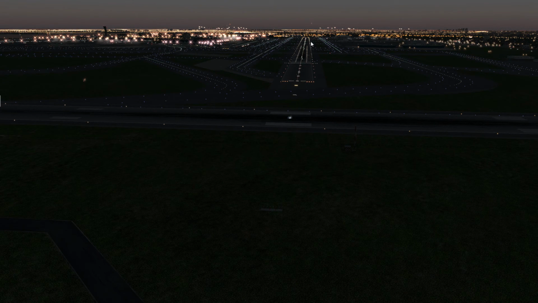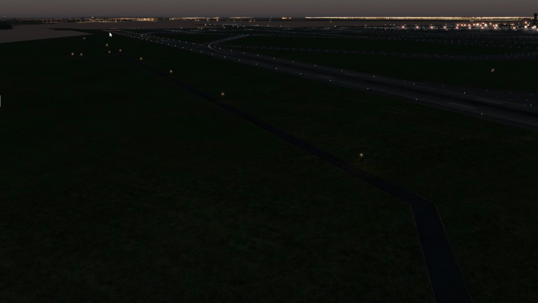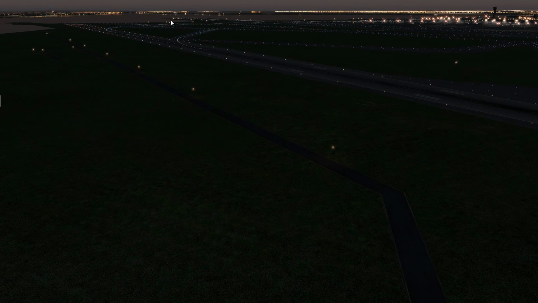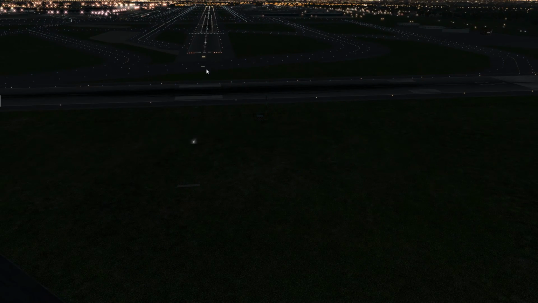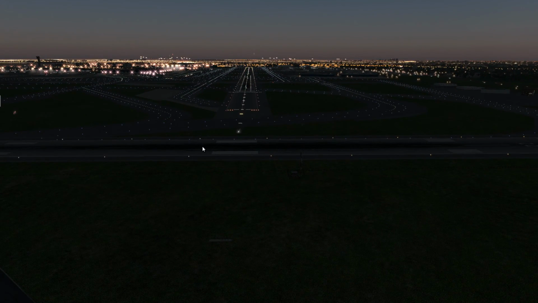Again, you've got the touchdown zone lighting, so you can see those lights there. You don't have the runway end identifier lights, so those were those flashing lights that I showed you on those runways. In fact, you can just see it there. Those 2 flashing lights there. We don't have them on this runway. But they do have the other systems. So they've got the threshold, the displaced threshold lights, the rabbit, the 500-foot marker, the approach system there, the touchdown system lights, the runway edge lighting, and the runway center lighting. So they've got all of that.